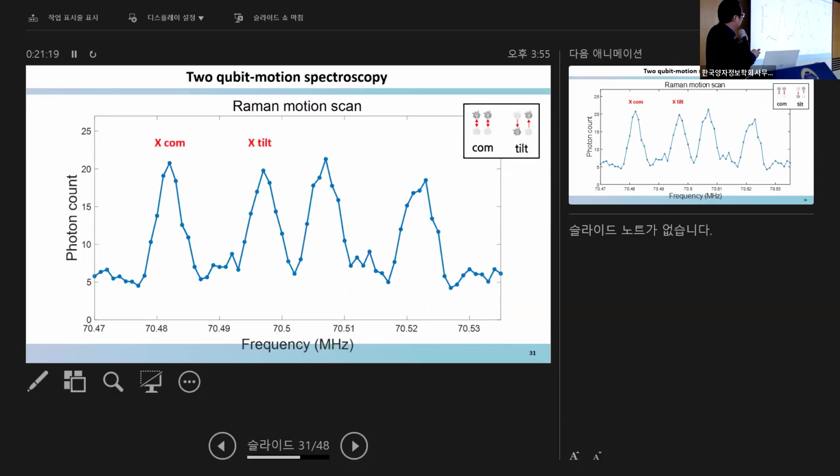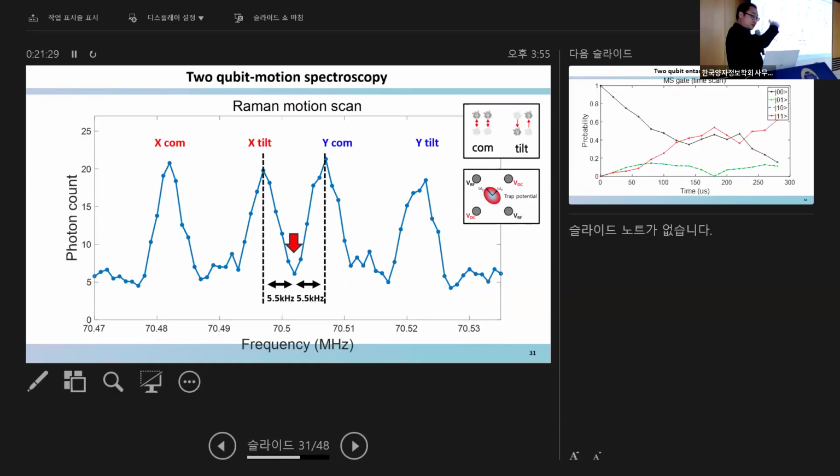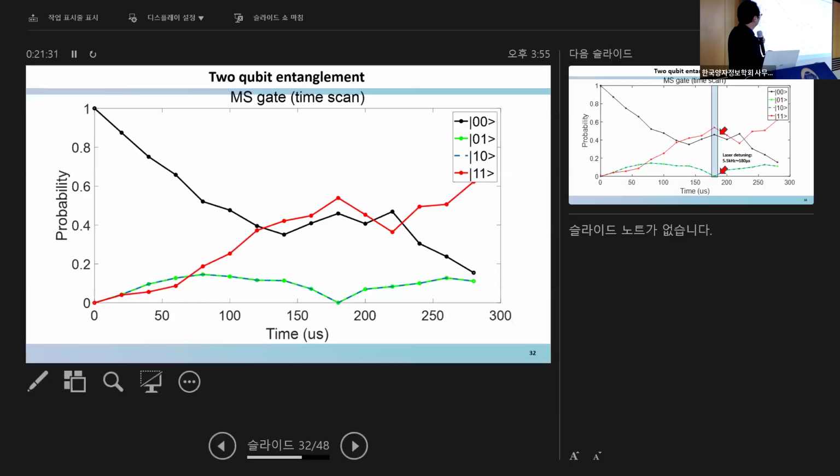So by doing so, we can perform quantum entanglement here. So this is the quantum motional frequency of two ions, and there are motional frequencies out there. We are using quantum motion as well, as I said before, to do quantum entanglement. So here we scan the laser frequency. It's a Mølmer-Sørensen gate, we call it. This is applying red and blue sidebands at the same time. Before it was one and then the other, but now we can apply them at the same time, then we can do better quantum gates in theory.